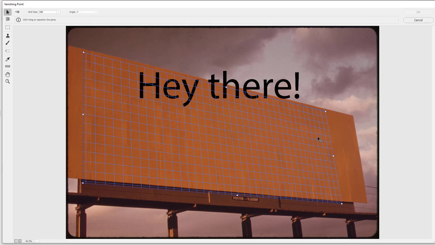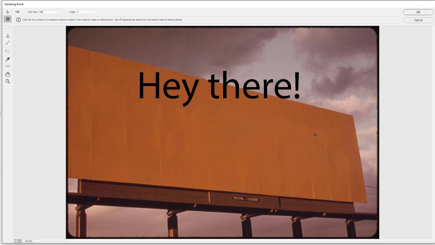So I don't like how this one looks. I'm going to backspace and it's gone. It's out of my life. I'm going to use the Create Plane tool. I'm going to click, I'm going to follow a line a little bit. So I get the vertical line all right. I'm going to go all the way to the end this time so I can really get this in perspective. All right. Now I'm going to render out the grid.